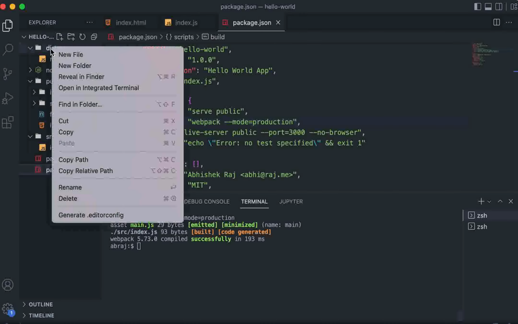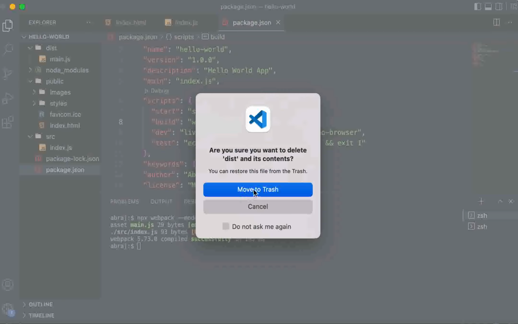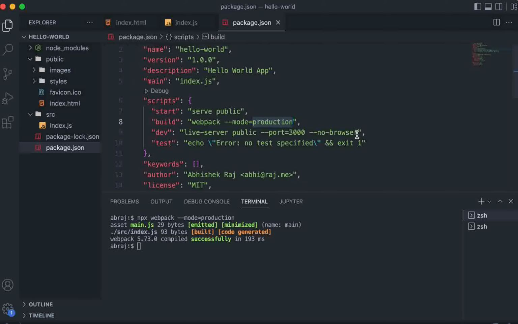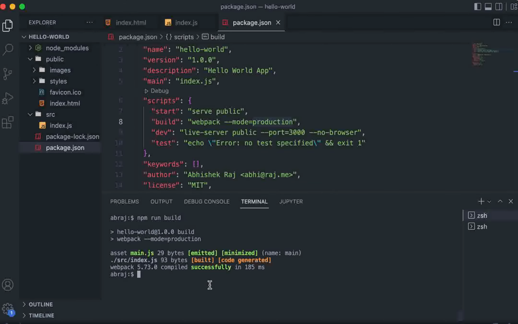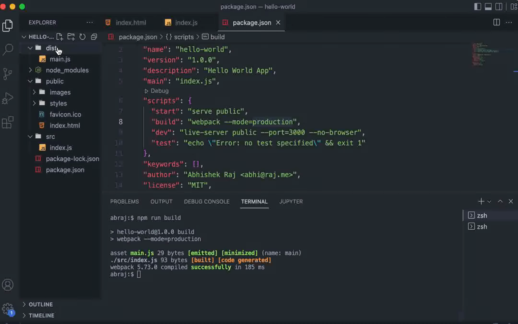So let's again remove it, and you can use development here also, that is fine. I'm just using production so that it is loading faster for now. If there is any issue, then we can switch back to development. Right now I'm just trying to show how the build process works, nothing much. So now, rather than typing this, I can simply write npm run build, and then a dist folder will be created.